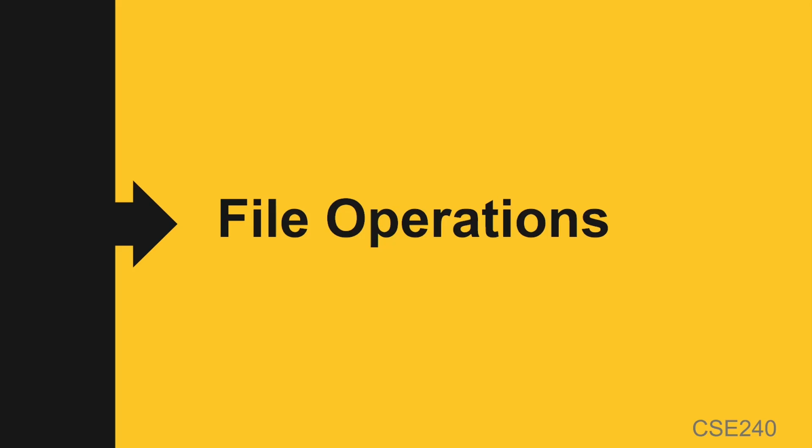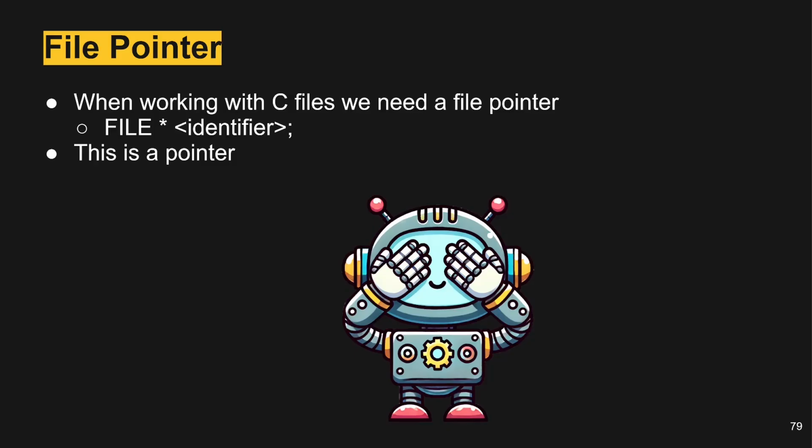read from them. First things first, when we're working with C files, we're going to need a variable that is a file pointer. And it looks something like this: FILE with a star and then the identifier name or the variable name. And it is a pointer, but there's nothing to see here. It's fine. Just follow the format of it. You don't need to know anything else about it for right now until we get to pointers, but you will need that to open files.